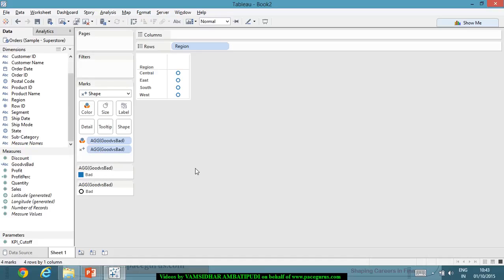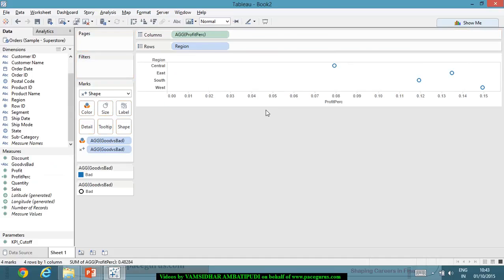How come all of them are coming out with the same color? Right, looks like all four of them are bad. So I have to really see what has gone wrong. The profit percentage, let's try to find out for each one. Yes, it's looking like around 8 to 15% only. Right? All of them have generated around 8 to 15% only. That's the reason all of them are showing in bad.